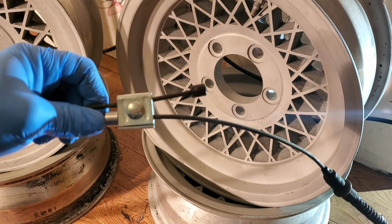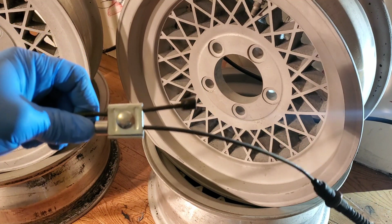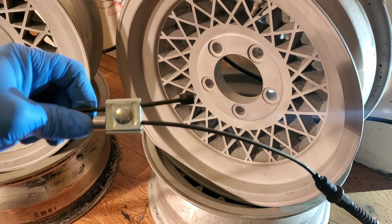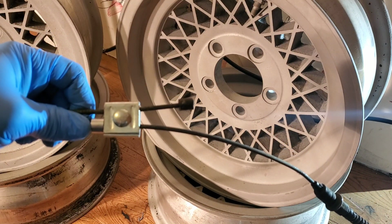It kept my brakes in adjustment, it kept my car and my family safe, and it's worked for many years. I've put many miles on that car as my daily driver, and these brakes have never failed me.